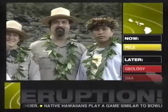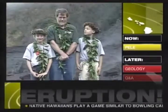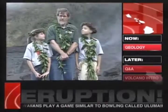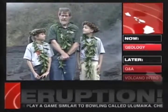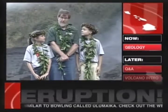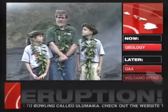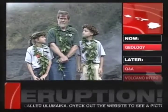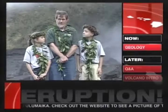Red Team? Can you help us out? Yeah, I think I can. It turns out that scientists have found evidence for a number of the stories that are told by the Pele chants. For example, the lava tube that JR is in this morning was formed during an eruption 550 years ago that is described by the chants.